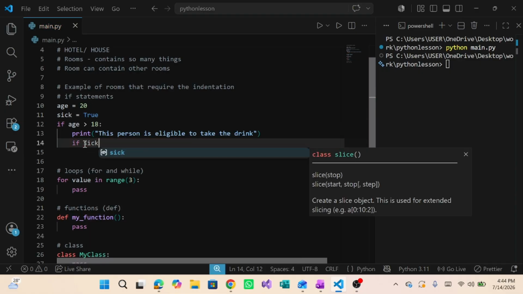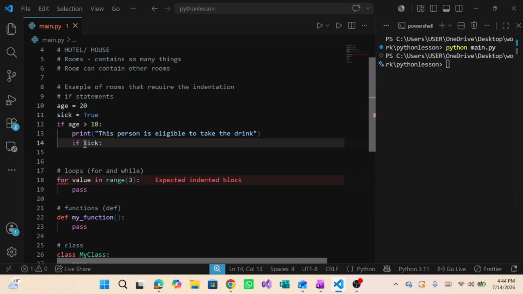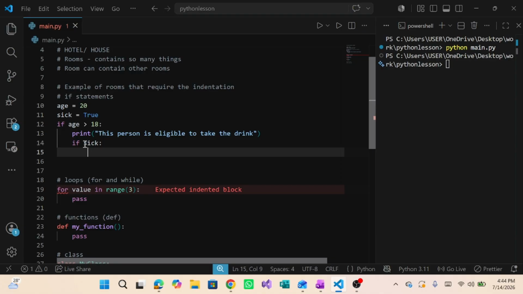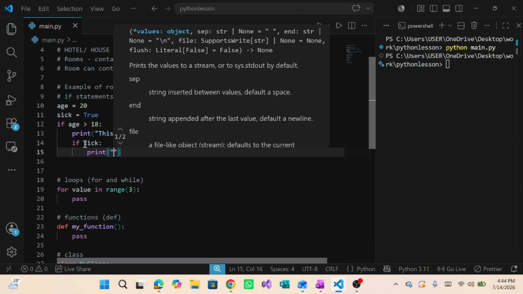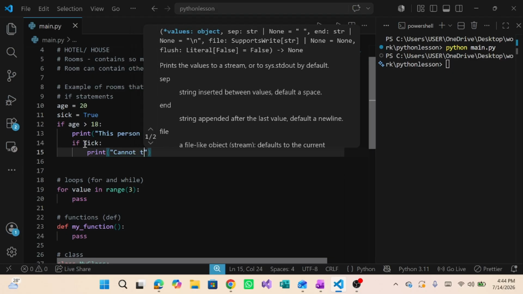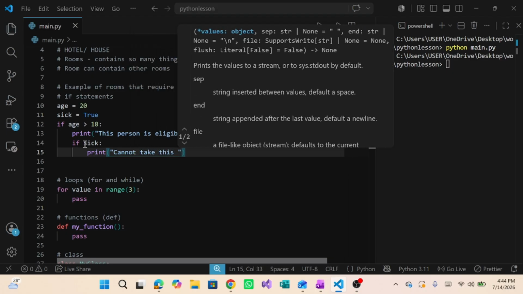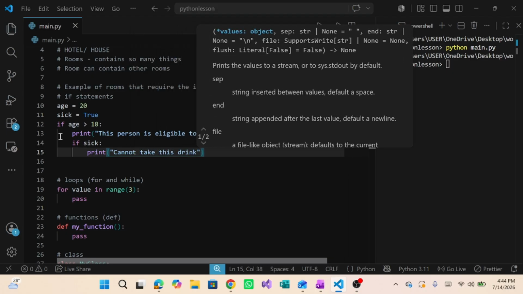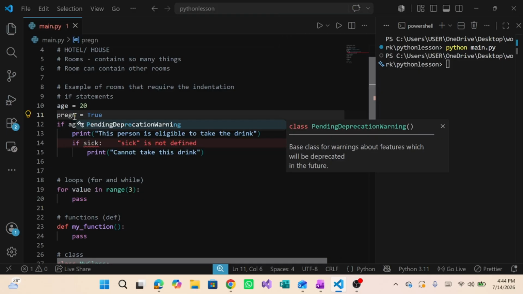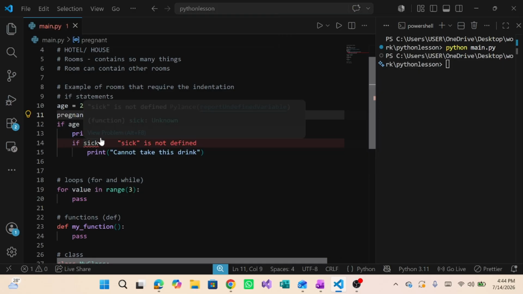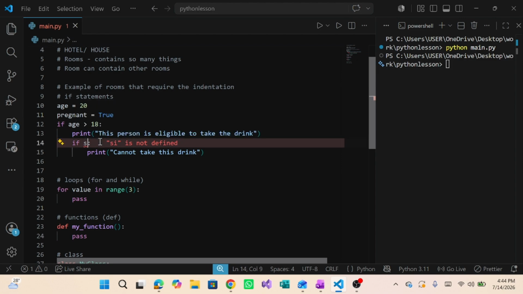If sick, so if the person is sick, what do I say? Print cannot take this drink. So no, let me not say drink, let's say pregnant, as if we are doing some reason, so that it makes sense.